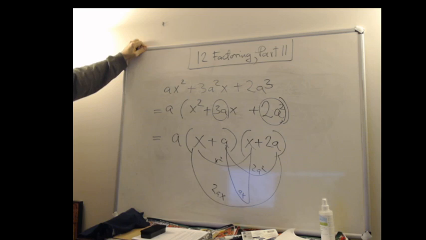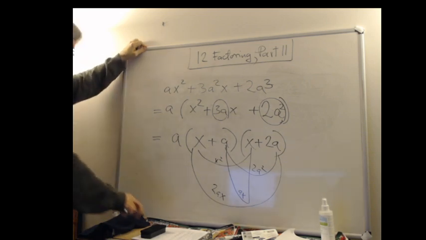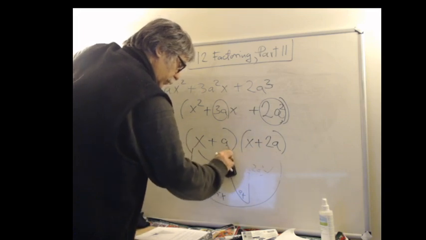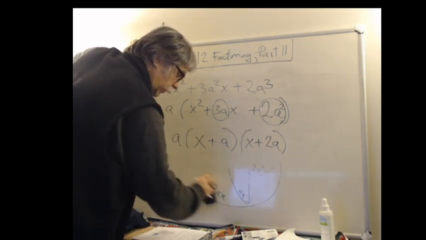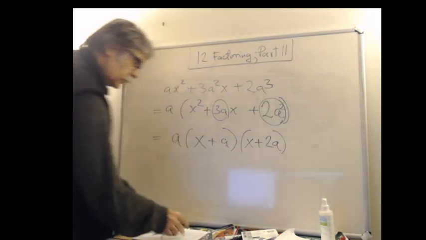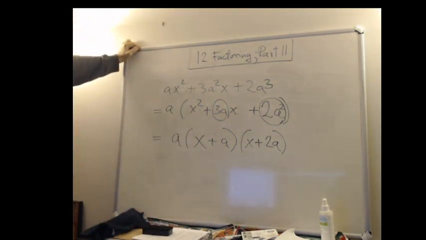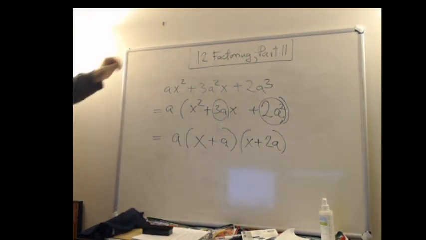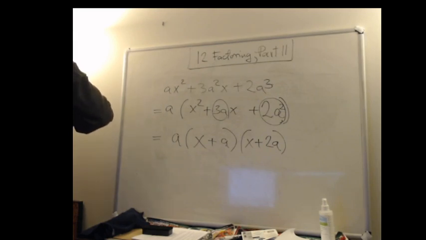So I'm doing FOIL here, but I'm not really writing on scrap paper. I'm just doing it with those arches, which is okay for me, but you probably need to do the scrap paper work here. Now that's a complete factorization. This, and this are all three primes. Okay?